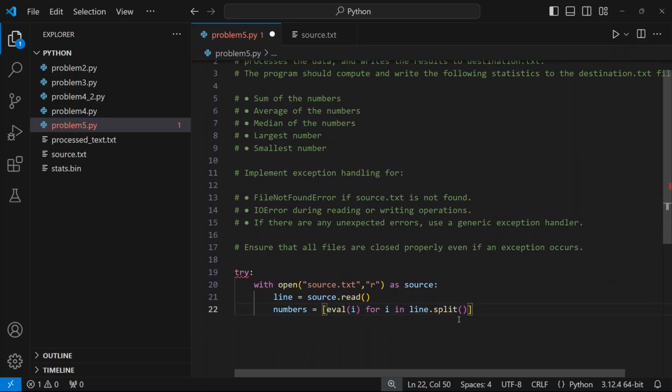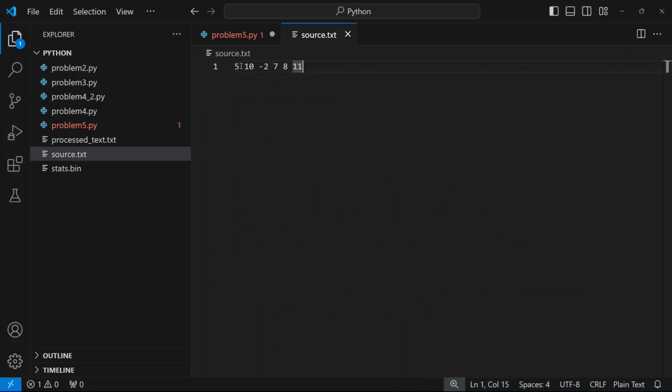What if I had one number on each line? In that case I would have written the loop as for line in source, and then each line contains only one number, right? So for line in source, eval line, and then that would have been added to the list. But in this case, all of them are on the same line.